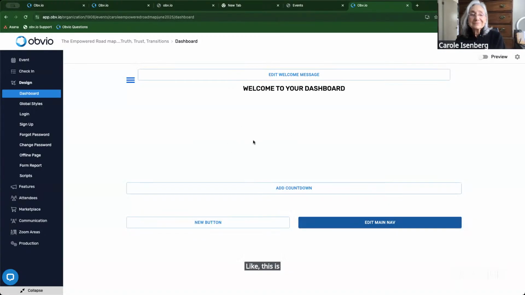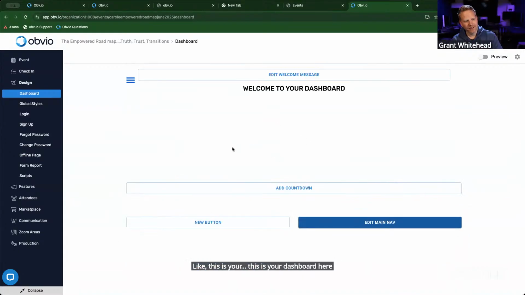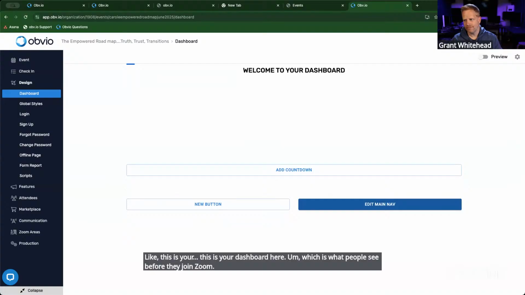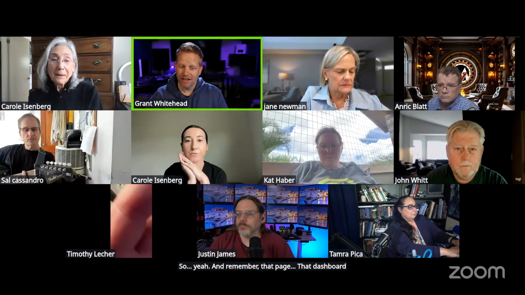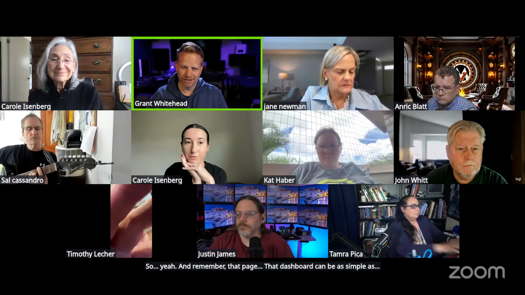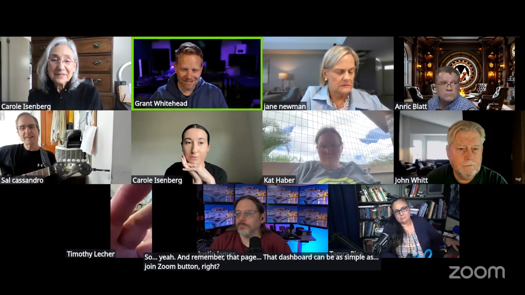This is your dashboard here, which is what people see before they join Zoom. And remember, that page, that dashboard can be as simple as a join Zoom button, right? It doesn't have to have everything in it. That's the purpose it serves, is to get people into Zoom.